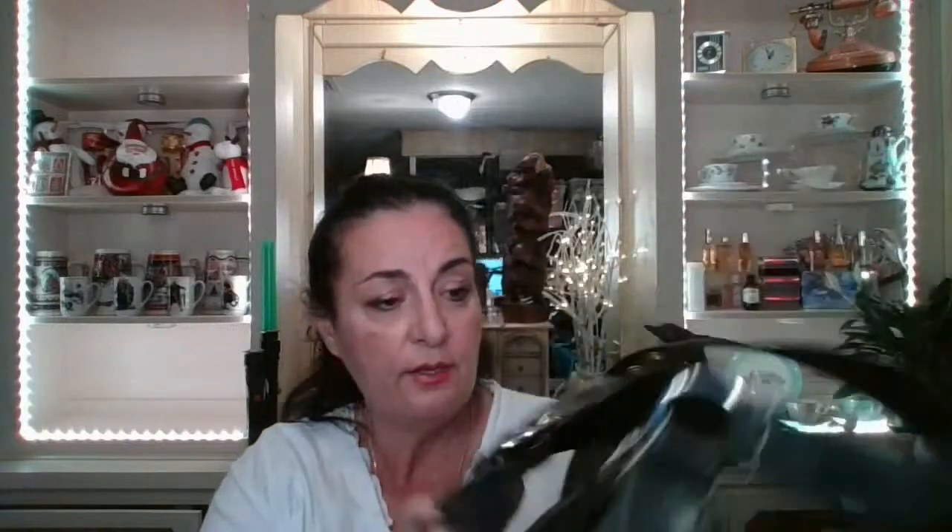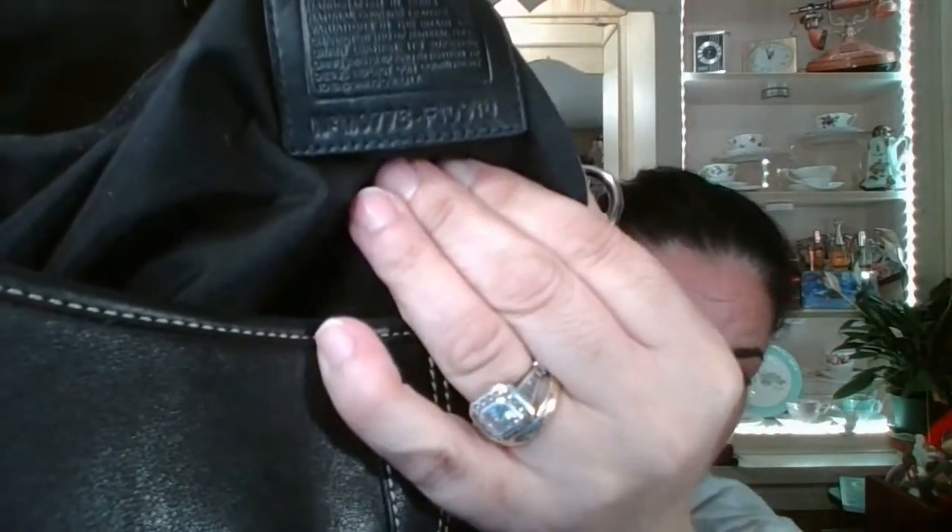I stand behind my products, and if I think it's real and I say it's real — I thought those things were stamped leather and not inked gold writing. I've never seen one with gold writing. This is the purse that I carry — this is a real Coach pocketbook, and it has the stamp inside of it and it is not in gold writing. So perhaps some of them are in gold writing, but mine is not. The one they're showing online is different.